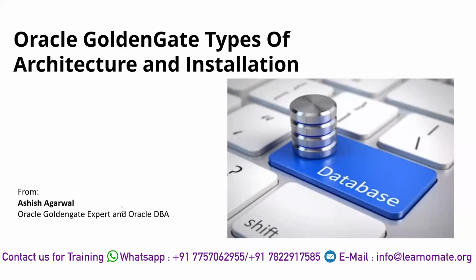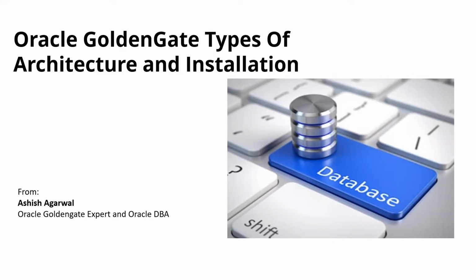So today's session is on Oracle GoldenGate types of architecture and installation. Basically it will be an introduction to GoldenGate, the different architectures involved, and installation. As you are all aware, this is a 2-day training program, a kind of webinar, in which we are going to discuss an introduction to Oracle GoldenGate architecture, different types of architecture, and how to install, and what things you need to keep in mind while installing. We'll be discussing all about that.